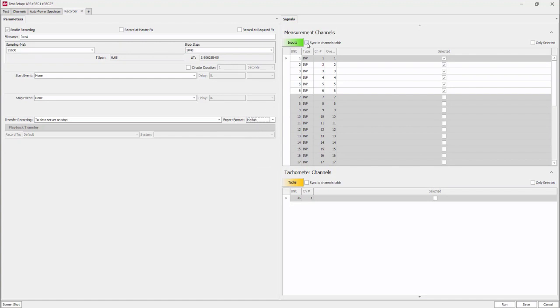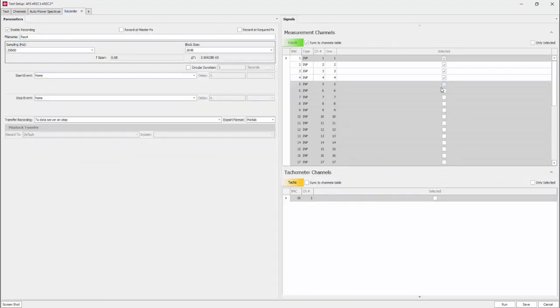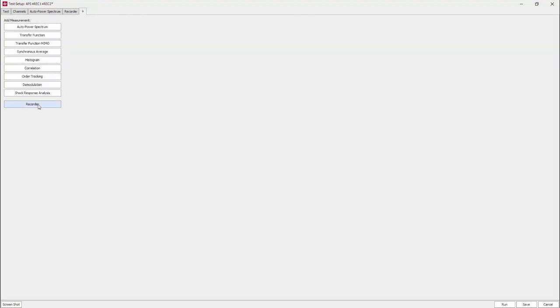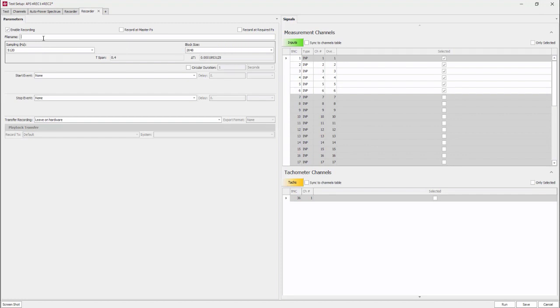On the right side, I would synchronize to the primary measurement, synchronize to the channels table, as here the first 4 channels would be enabled. For my second recording, I can click on plus and I'll add my recorder here. So recorder number 2, I would just say recorder B series.